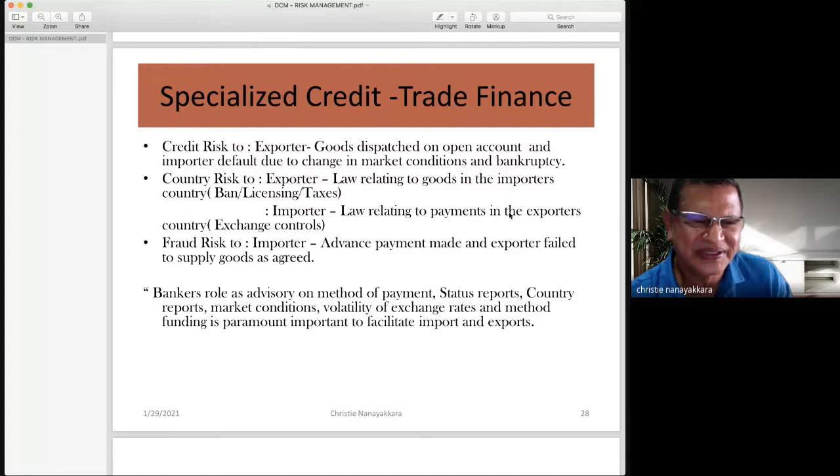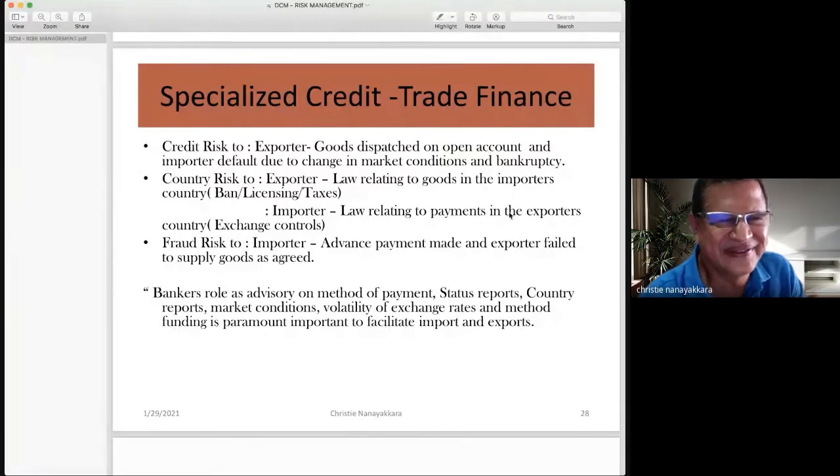You know, duplication of documents, then various advance payment methods that we use can also be fraudulent. And the pro forma invoice sometimes is made by the importer himself, so there's no guarantee the exporter sends the same item, so sometimes you get rubbish in the container. So all these are kinds of fraudulent activities that can take place in international trade.